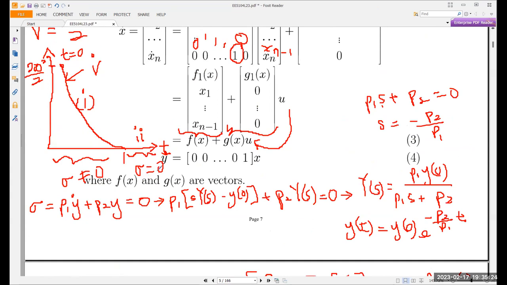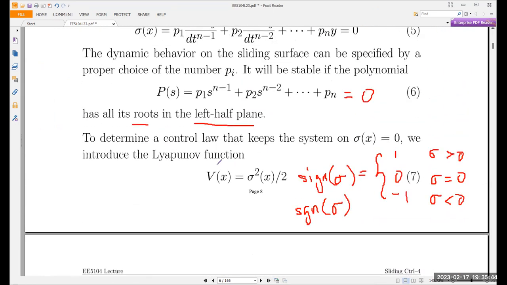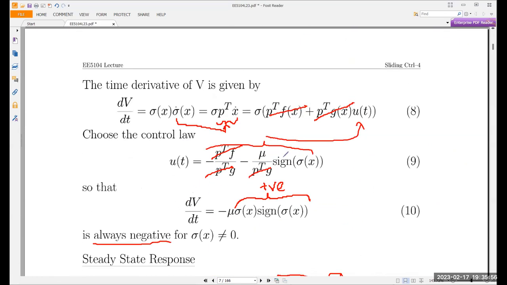But because sigma is distance plus speed, you go and measure distance, you get sensor error, you get noise. Speed you measure, you also get noise. You will sometimes get sigma at 0.01, sometimes sigma at minus 0.05. So your sign will sometimes be 1, sometimes minus 1. Then if you look at your control voltage, it is sometimes plus 1, sometimes minus 1. Depending on this number, you suddenly add this, suddenly minus this, suddenly add, suddenly minus. That means if you look at your control signal, you will see add, minus, add, minus, add, minus, like that.